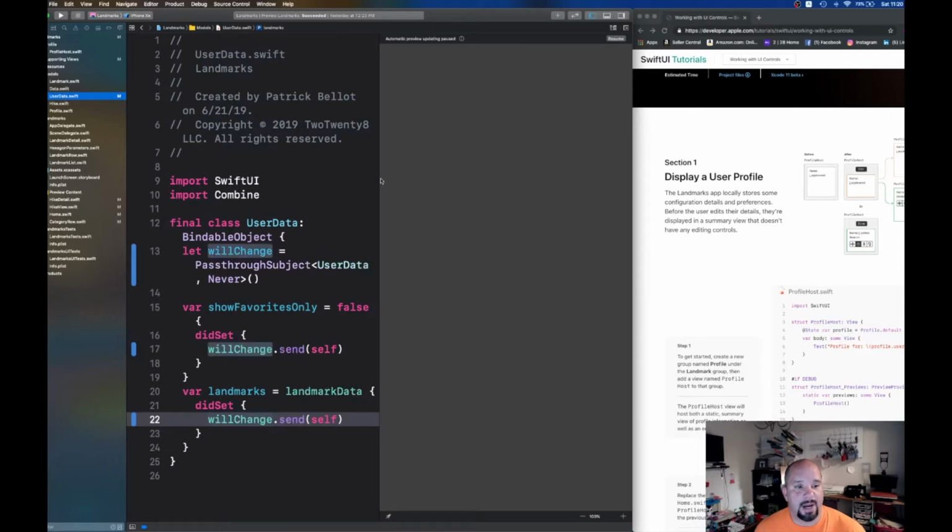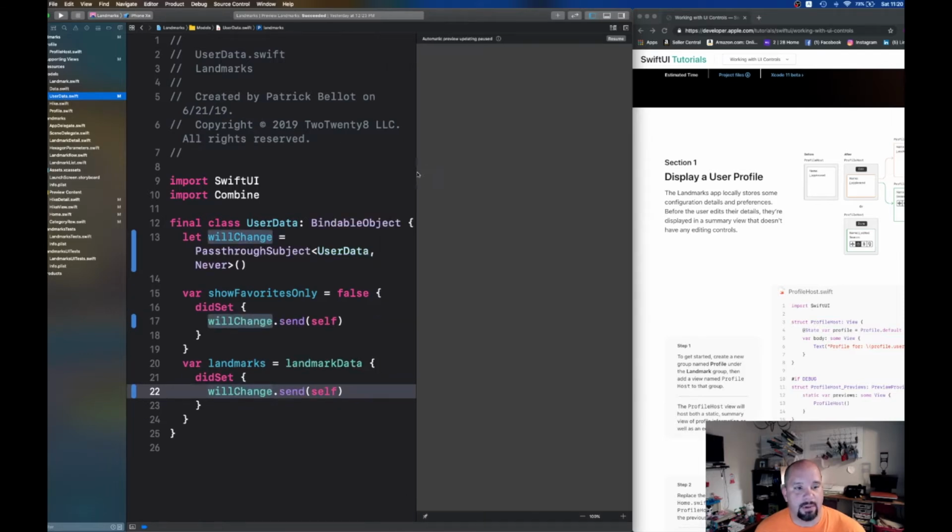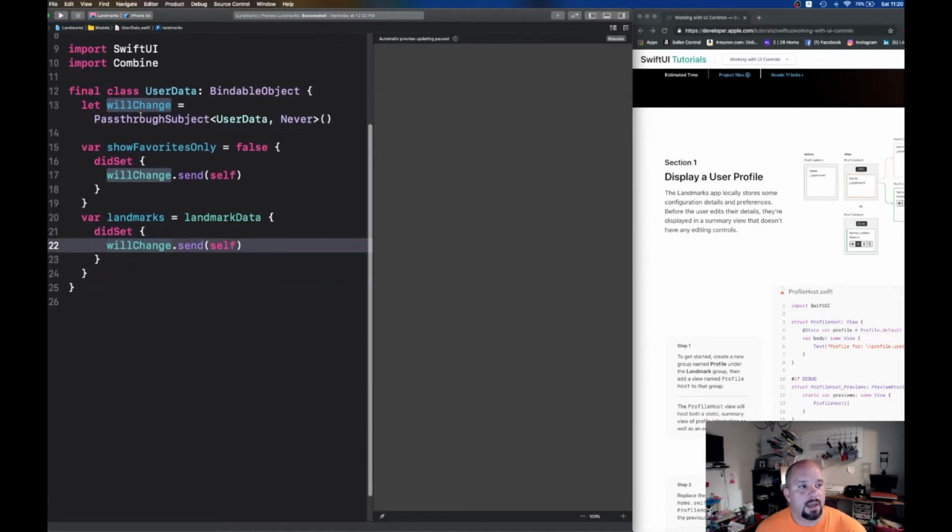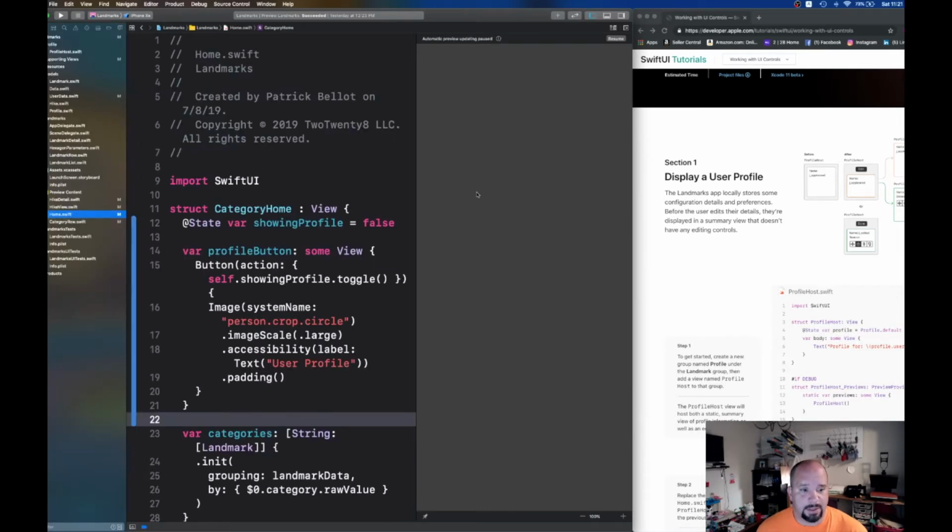So when you're using the Combine framework, you have to set up your pass-through. And let me get some space out here and get this up. So this right here will change, was did change. So that had to be changed, which makes all the sense in the world, 100%, because something will change. This is data that's flowing through your app will change. So that made 200% sense to me, it just made sense.